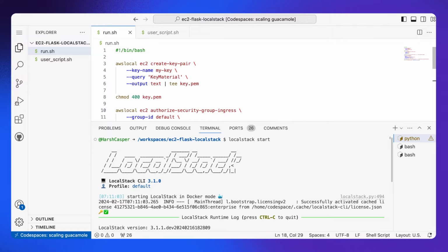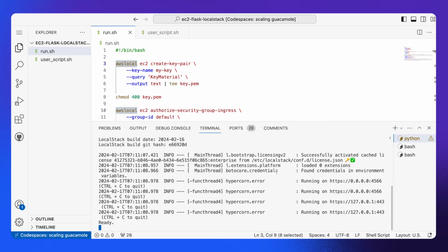On the other hand, the LocalStack Pro image that I'm using over here will allow you to launch an emulated instance on your host machine. With that said, I guess we can go ahead and get started with our process. So in this case, before I launch my instance, I need to go ahead and make a key pair. I'm using the awslocal CLI, which is a wrapper built on top of the AWS CLI itself that redirects all of my API requests from AWS to this running LocalStack container.